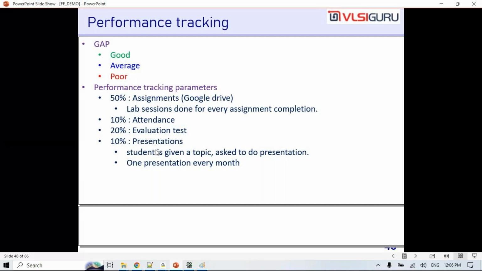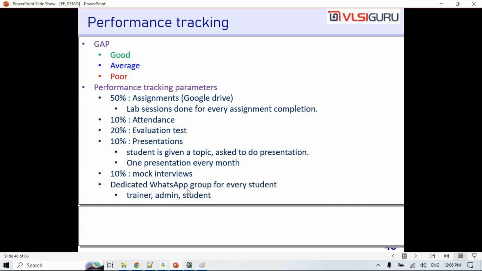That way we make sure your communication skills also improve. We'll also conduct mock interviews and keep giving you feedback. It's a process spread over the entire training duration. And we'll create one dedicated WhatsApp group for you, where you can connect with the trainer or our admin for any kind of quick support.